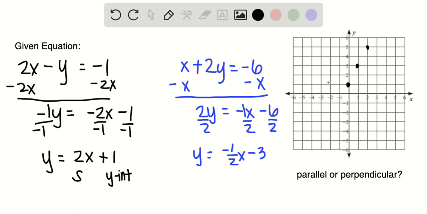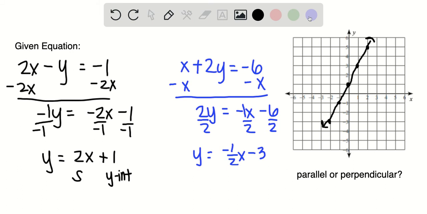I'm going to do a few more points on the left side of my y-intercept, so I'm going to go down 2 and to the left 1, down 2 and to the left 1. Once you have a few points, again, you can go ahead and connect them using as straight a line as possible. Sometimes it even helps if you use a ruler if you're doing this on paper.